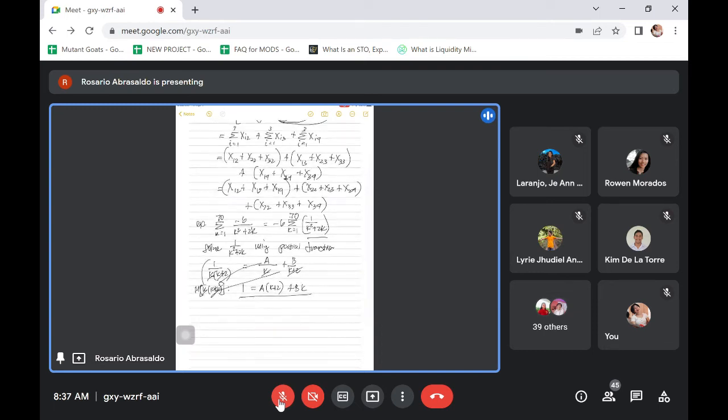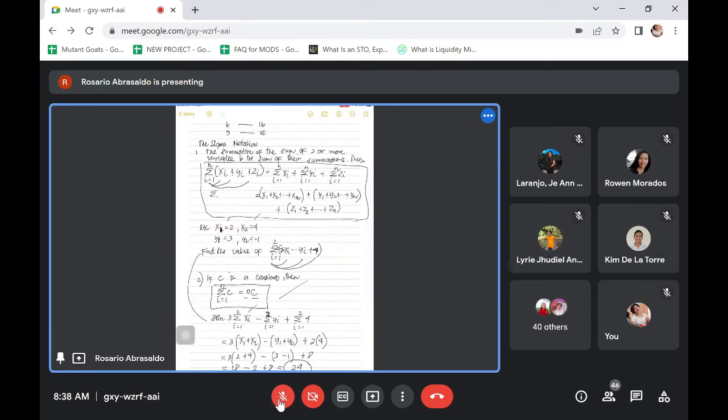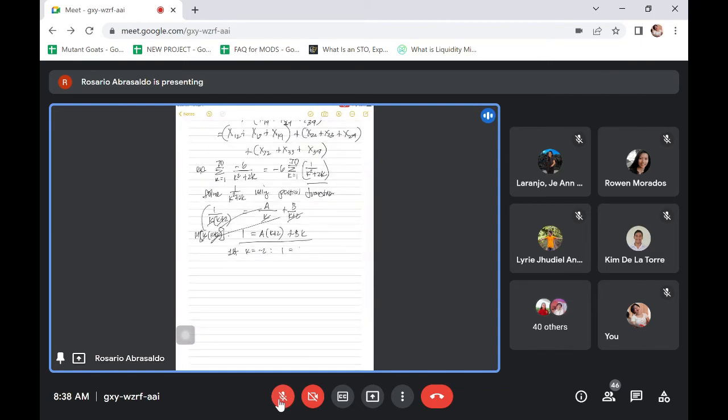So, to make a zero, let k is equal to negative 2, no? So, by substitution, if k is negative 2, the left side stays as is, okay? But for a, it becomes negative 2 plus 2, so that is 0. The other term is negative 2b, no? So 1 is equated to negative 2b. So we get the value of b, which is negative 1/2.